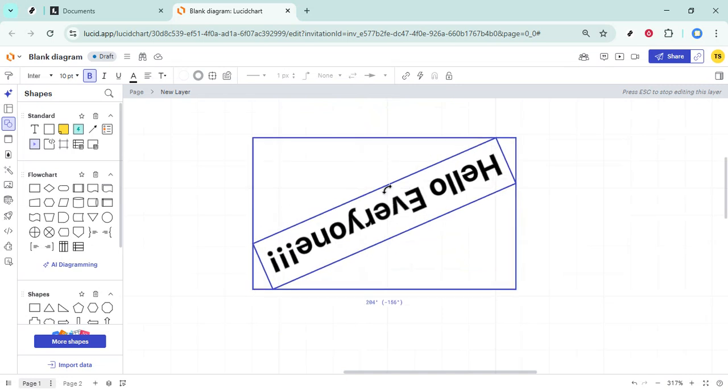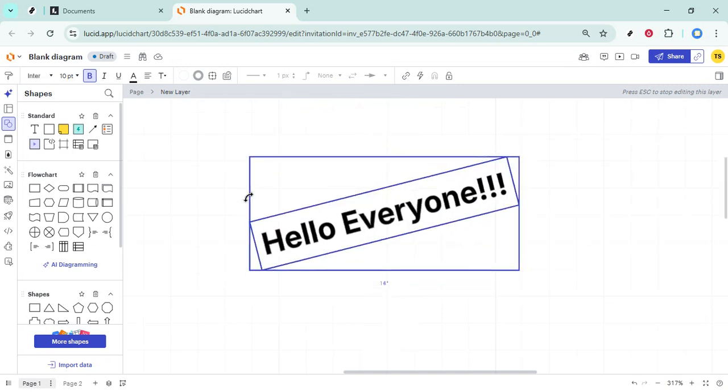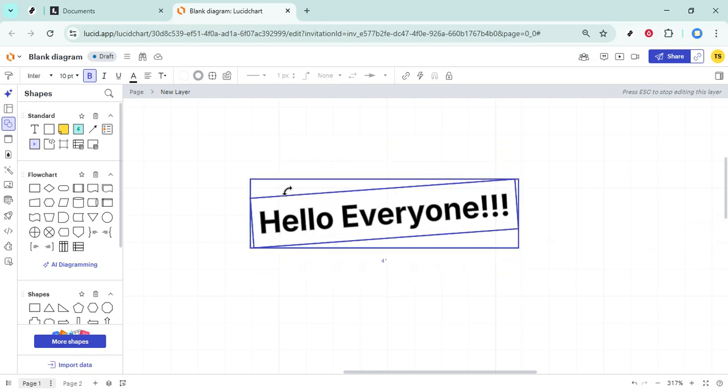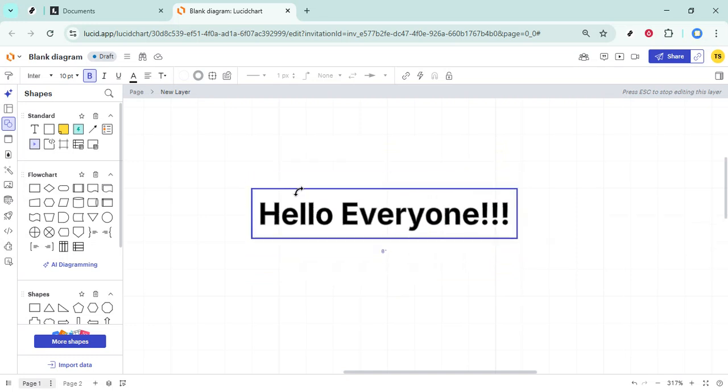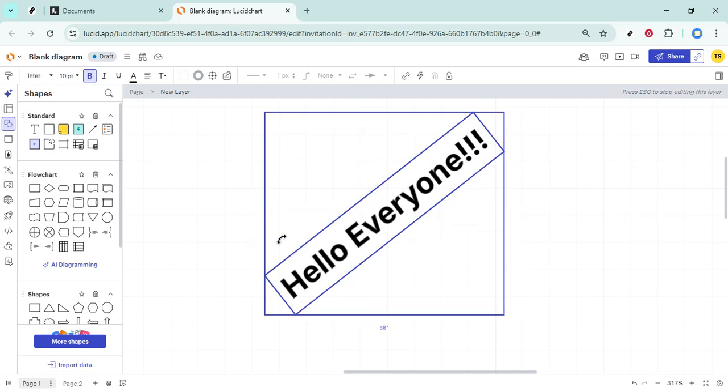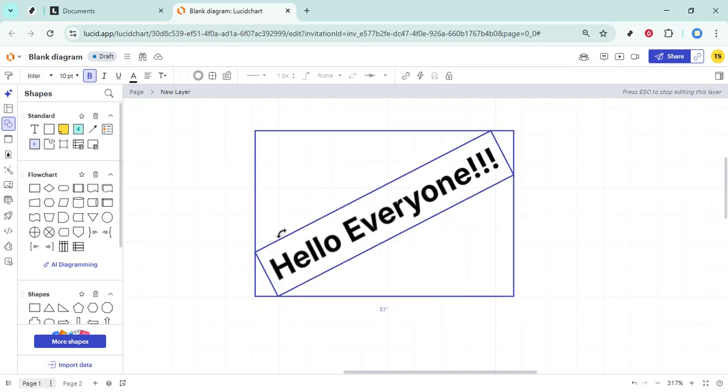If the rotation feels jumpy, try zooming in a bit so your mouse movements translate into smaller angle changes. And if the text rotates but doesn't align with other items, use the smart guides that appear as faint alignment lines to help you keep things tidy. Remember, rotating a text box affects the entire object, so always confirm you've selected the correct text element before dragging.